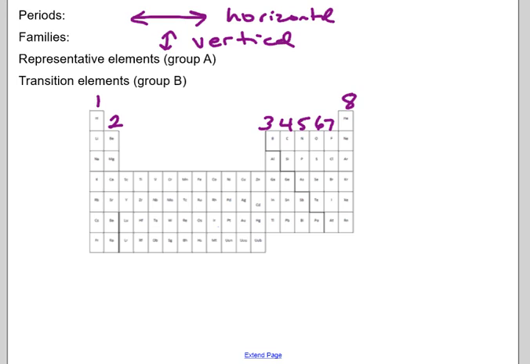We have skipped the central section. These eight families are called the group A or representative elements. The ones that we find in the middle are called group B or transition elements.